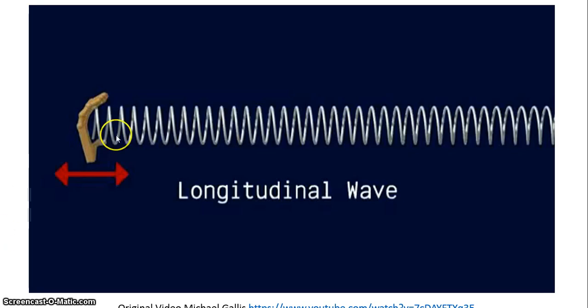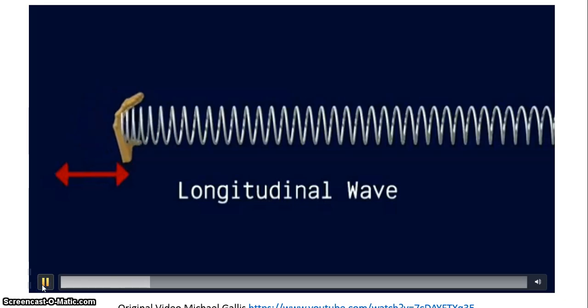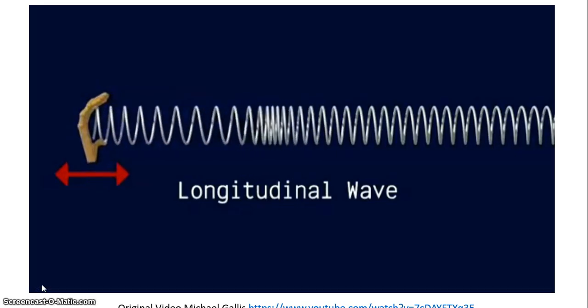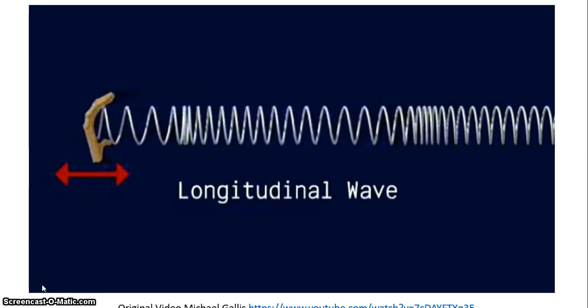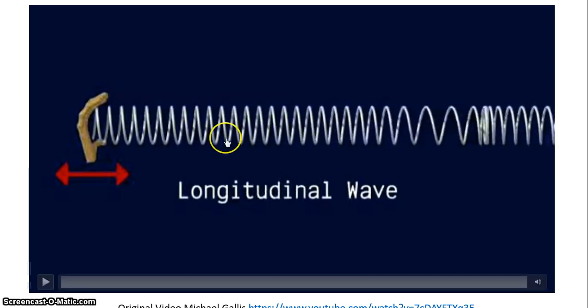If the hand compresses the slinky, that part of the slinky is going to compress the next part of the slinky which will bash into the next part and you have a compression wave travelling along the slinky. Where the slinky starts to expand behind the compression wave we call a rarefaction, but the important thing is that for longitudinal waves the oscillation of your particles in this case left to right is in the same plane or the same direction as the propagation or the travel of our wave.